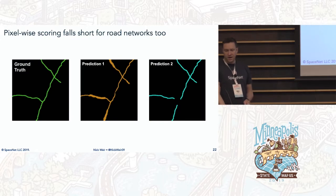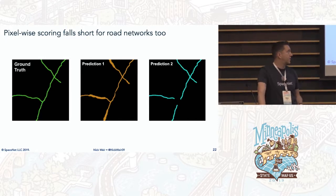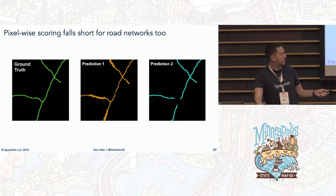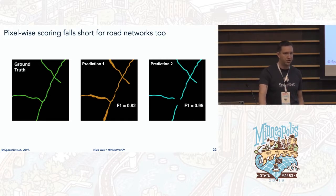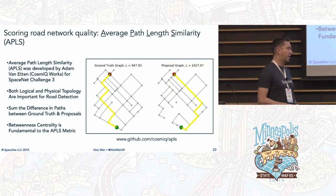And then finally, we're not just using pixel-wise metrics for this either. And this is something that was alluded to in a couple of the roads talks from Microsoft yesterday, where it's important to not just look at how good the map is at a pixel-wise level for roads, because if we're comparing, say, this ground truth network and these two different sets of predictions here, at a pixel-wise level, the prediction on the right is actually better because the road widths are wrong in the middle one, but you're going to lose connectivity and actual routing through this. And so it's important to use a metric that gives you some assessment of the quality of a network for routing, not just the pixel-wise accuracy. And so we use something that a colleague of mine, Adam Van Etten, developed, which is called APLS, Average Path Length Similarity. I definitely encourage you to check out this metric if you're interested. I'm not going to dig into it right here because it's pretty mathy.